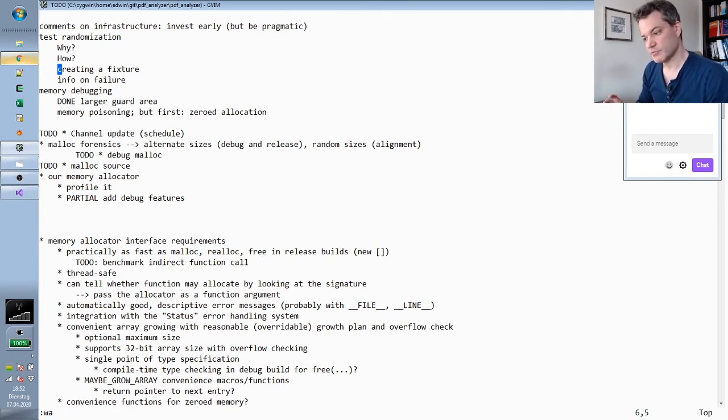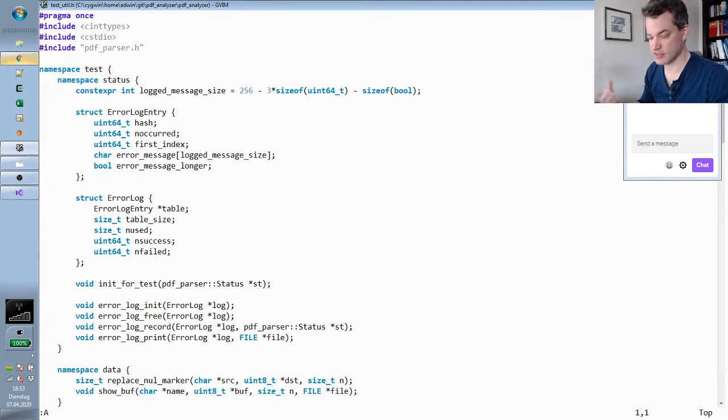And what we need to do is we need some code that runs at the beginning and end of each test, that sets up some infrastructure at the beginning and does some final checks at the end. And most unit test frameworks have a built-in feature for that, and so does Google Test. It has these fixtures, they are called. And so we make ourselves our own test fixture that sets things up for us and does checks at the end. So let's see if we can make that work.